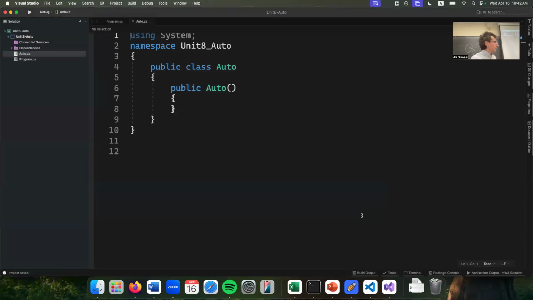So this is our very first time creating a class in our course. For now, what you see is the namespace. The namespace is the same namespace as the project. And then we have a public class auto. You should see this, and do you see these curly brackets?